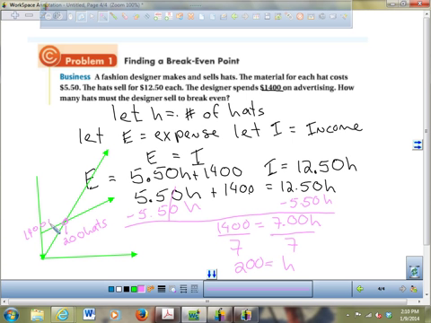Because this is your expense, and this is your income. Up until this point, my expenses outweigh my income. Expense is bigger, so up until this point, I'm losing money. After this point, here's my income, here's my expense. If I subtract those two things, not that this is going to be on a test or anything, if I subtract this number minus this number, anyone know what that's called? Money. Starts with a P. Profit. Very good. That's your profit.